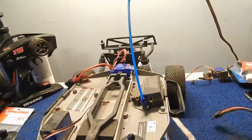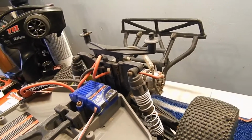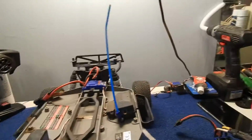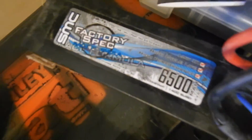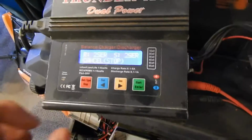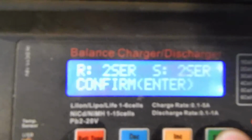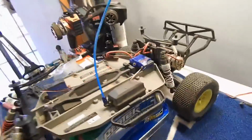Honestly, this 12-turn Titan motor and the brush system is pretty good on 2S LiPo. I'm just using a regular 2S. I forgot to charge my battery, so hold up here. But this is what I've been using, the SMC 6500. Very good burst rate and stuff. It's just an older LiPo. Forgot to charge it. .76, pretty good. And yeah, that's what it is.